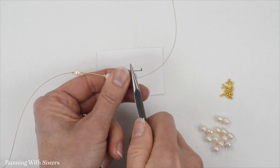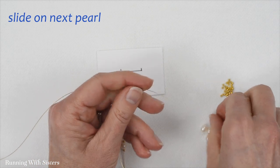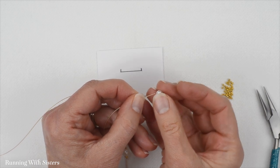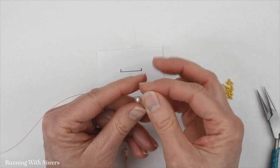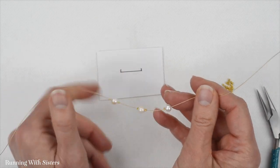I want to press again to make sure it's nice and tight on there. And now I can slide on my next purl. Once you get the hang of this, that's essentially all you're doing to make this necklace until you get to the ends, so it can go together pretty quickly. And you can use any beads you like. We just thought it would look lovely to do an illusion necklace with these pearls.